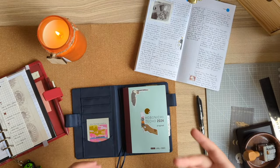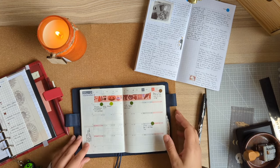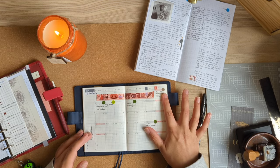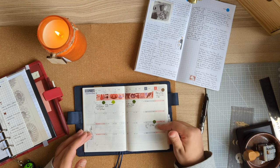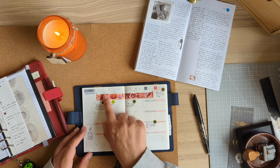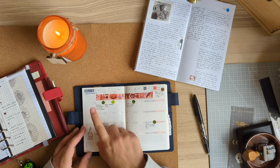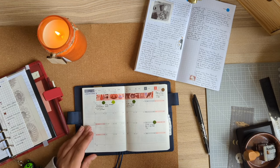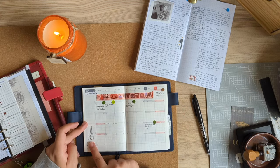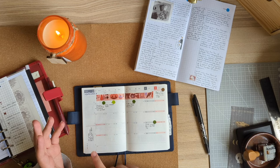First, let's look at my Hobonichi A6 and what the pages have looked like in the last week or so. I've done a bit of decoration on the calendar page ready for September. I use colour coding here — a brand sticker for tasks, a darker green sticker for social things, and a paler green sticker for appointments. This washi tape is from Marigo Suli, the September sticker is from Megan Rhiannon. I've got a small tracker here for things I want to make sure I do at least once a month.